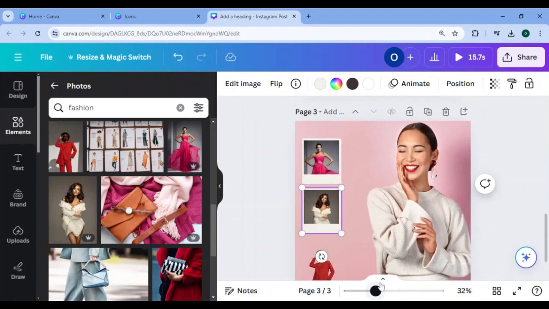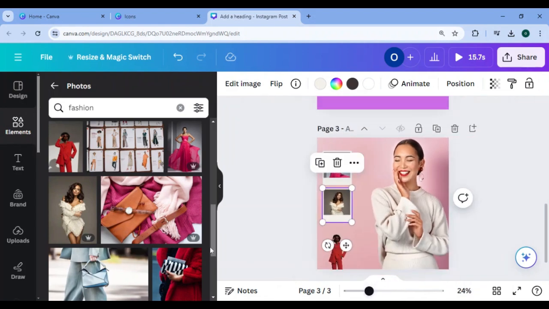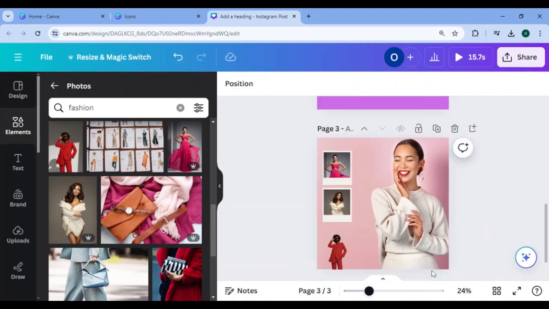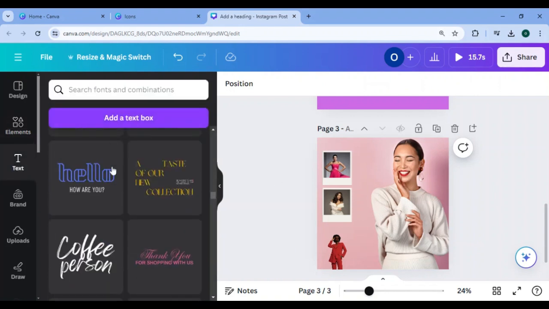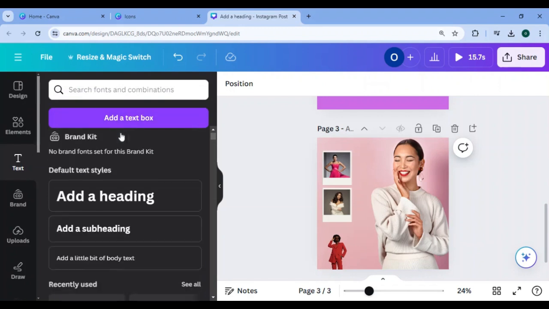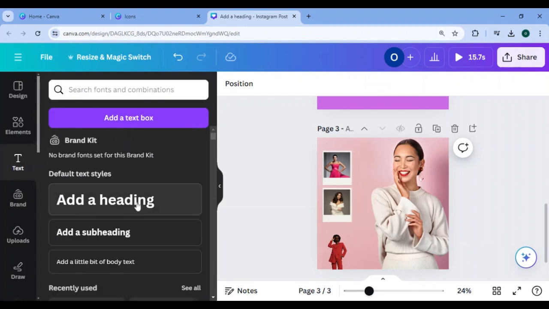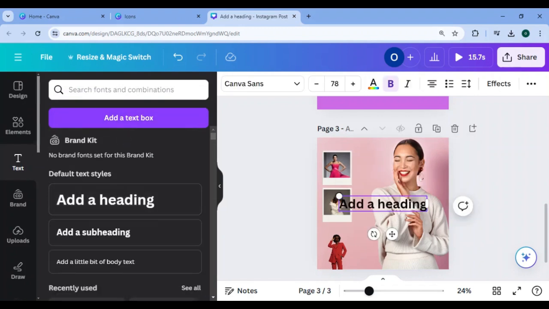So you have this. These are things that you can do with your design. You can use the images, you can use the frames to add images to your picture. You can decide to add extra text to it if you want to, but this is for images. You can include text, like I mentioned the other time. If you want to add a text format or combination, you can decide to do that.